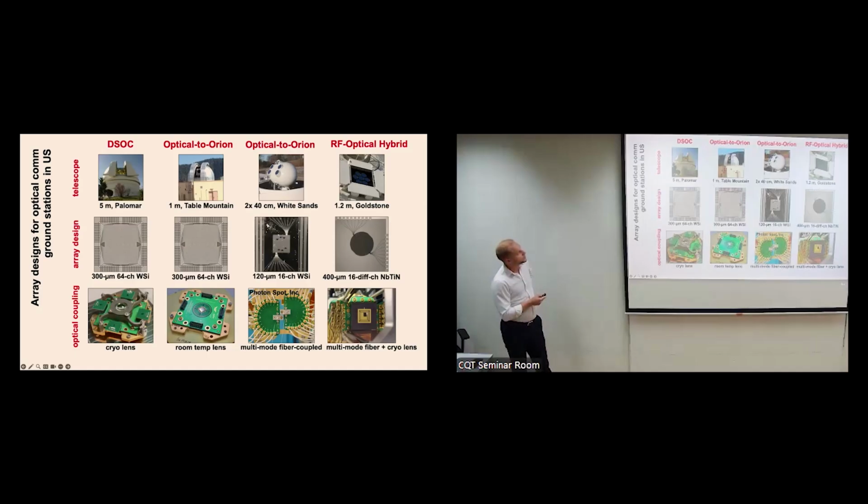But there are 3 other stations in the US that already have SNSPDs from JPL. One is at Table Mountain, which is a very good telescope for quantum communication because it can track low Earth orbit satellites. It has the same size of array there. Then MIT Lincoln Lab collaborated, and they deployed SNSPDs on smaller aperture telescopes. This was a very ambitious project where they were deployed together with the radio dish, with mirrors inside the radio dish, to demonstrate both RF and optical at the same time.